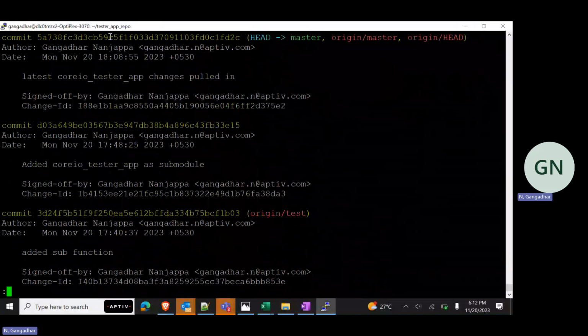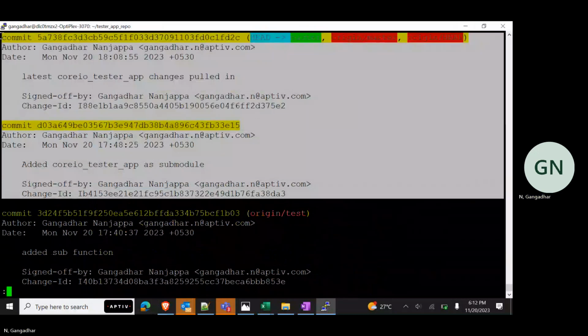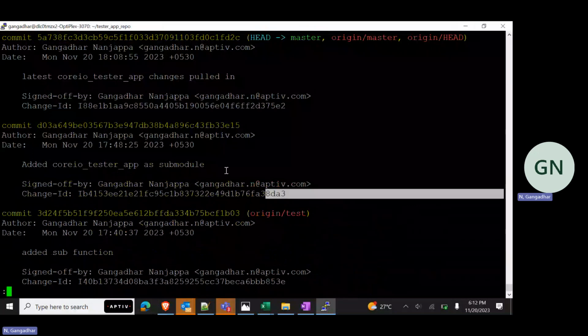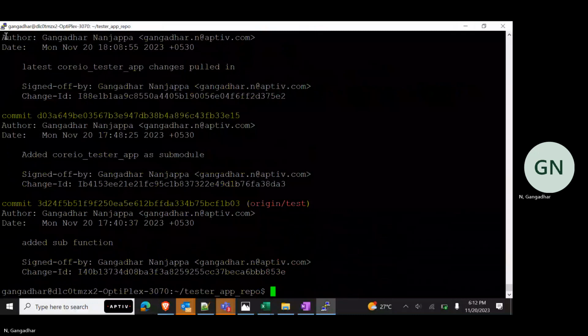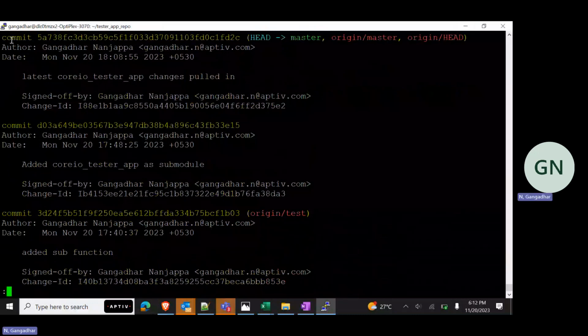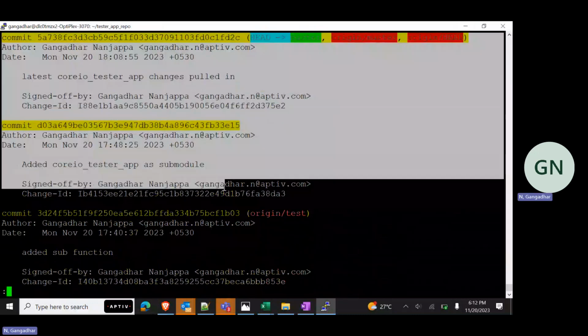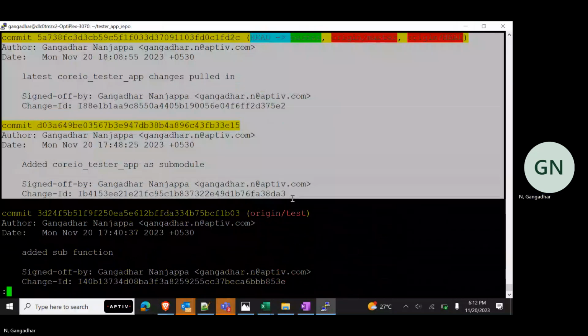Say I want to merge these two, so instead of having two commits, I want to have a single commit.